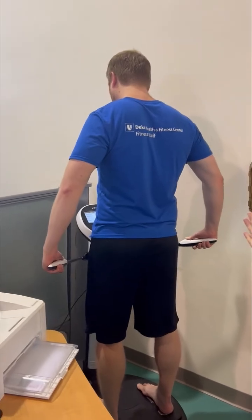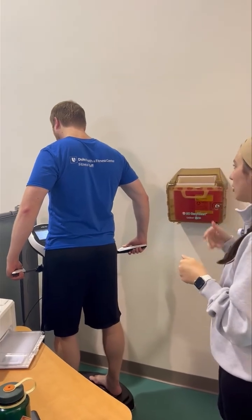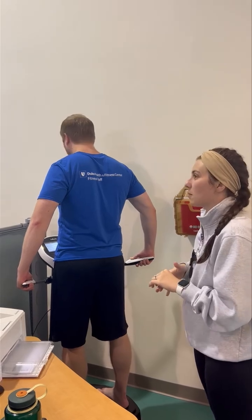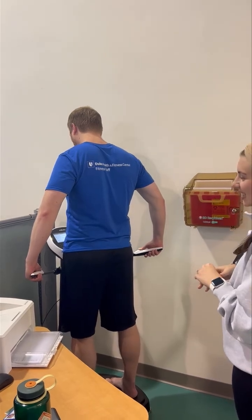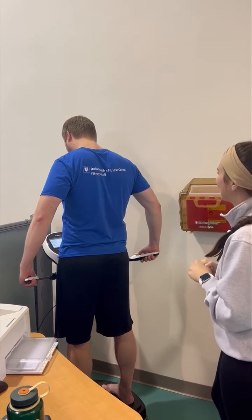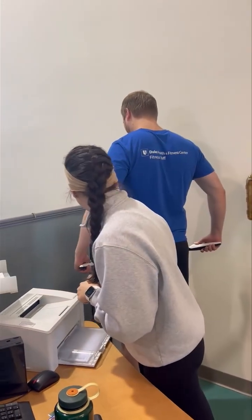I can't wait to see my results. The nice thing about it is if you keep putting in that same ID number over time, it's going to start to track that data long term and give us a nice comparison graph at the bottom of your sheet. So you just want to make sure you don't forget that number. It's my birthday, so I hope I don't forget it. And if I do forget, someone will remind me. It is at the top of your sheet, so hopefully it shouldn't be too bad.